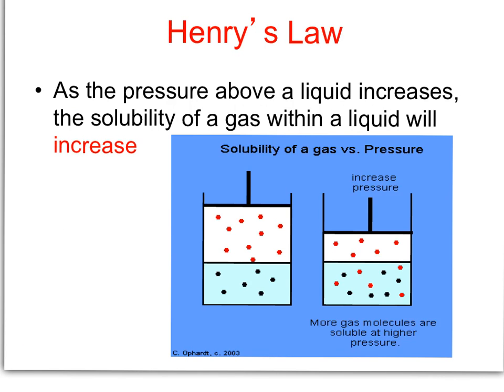There is another variable that can affect the solubility of a gas in a liquid, and that is pressure. Henry's law says as the pressure above a liquid increases, the solubility of a gas within a liquid will also increase. Notice in the diagram that if we increase the pressure, more gas molecules are forced within the solvent, as seen in the figure on the right. One thing to remember is that pressure does not affect the solubility of a solid within a liquid. It only affects the solubility of a gas within a liquid.